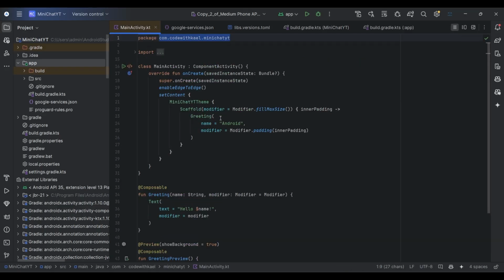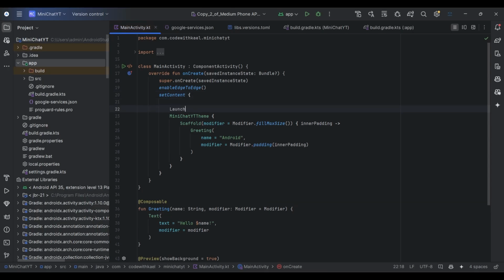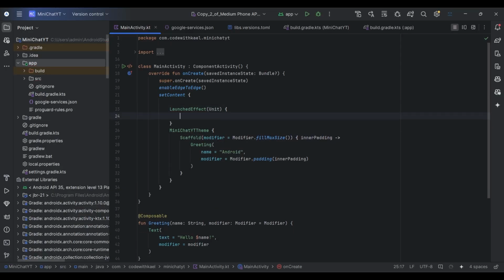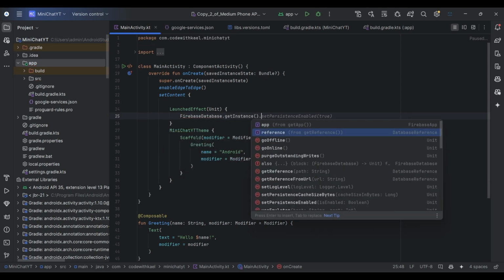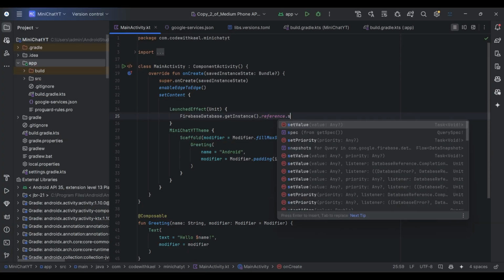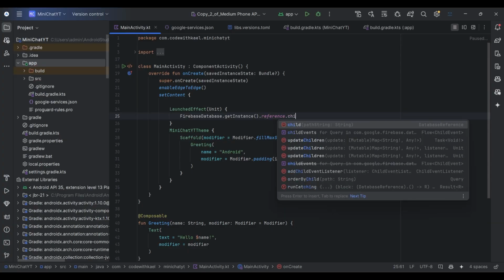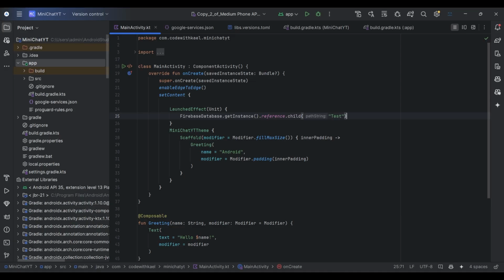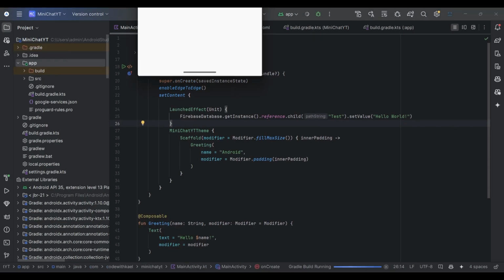Let's go inside my main activity and down here I'll use LaunchedEffect with key of Unit. I want to use the Firebase database, get instance, and use the reference with child of test. I want to set the value to hello world. So let's run our application right now and observe our Firebase database.